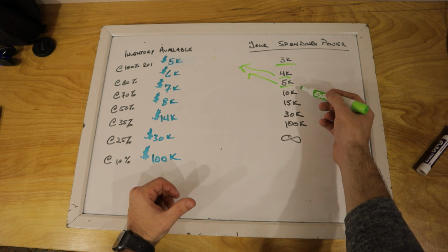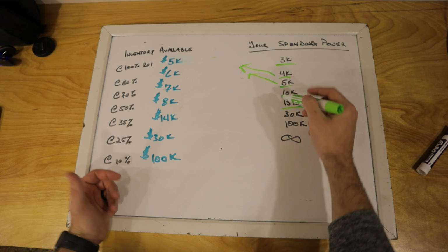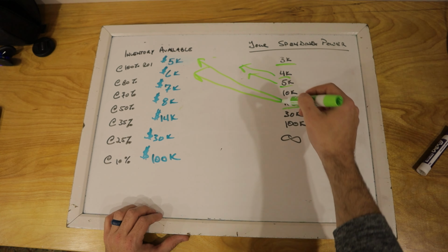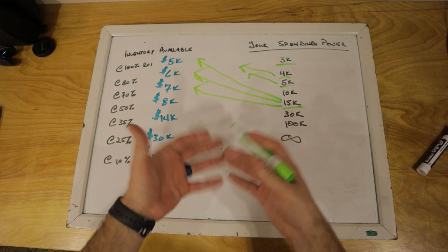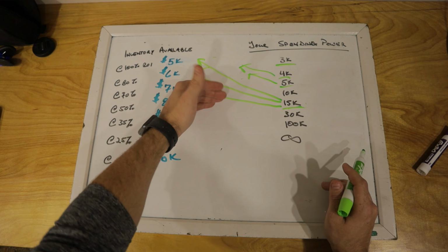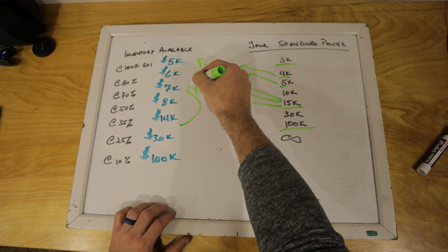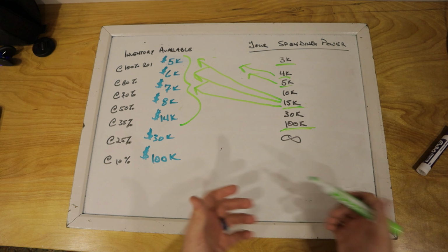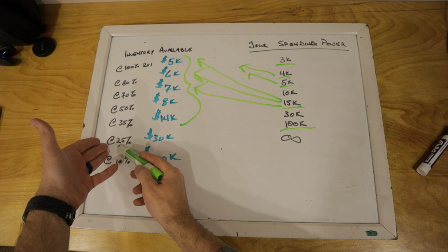But as you get closer to these bigger numbers of really growing your business and spending $15,000, you'll be able to find all that 100% inventory, and then $6,000 of the 80% inventory, and then only about $4,000 of the 70% inventory. And so overall, even though you're making less return on investment, you're making as much as you possibly can. And once you get closer to this $100,000 number, you're going to tap out all of the inventory that you can find at these different return on investments. That might mean that you want to look somewhere else, like online arbitrage. But all the way down to 35%, you might tap out your market. And so maybe you'll then have to look at 25% inventory.